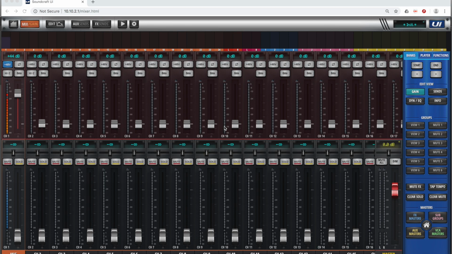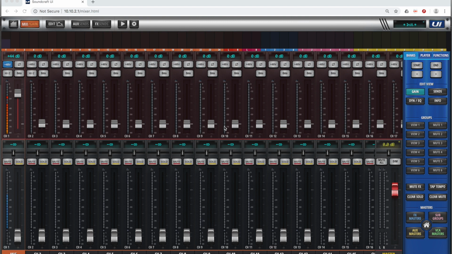Okay, hi everyone. I'm going to try to answer the questions that I see most commonly asked about routing the UI24R to a DAW and back to the UI24R. Maybe you're just looking to do one of these two things, but hopefully this video will answer both of those for you. If you've not watched Danny's video on the matter yet, he has a very good one. So I'm going to try to clear up those questions for users who have not done this yet.